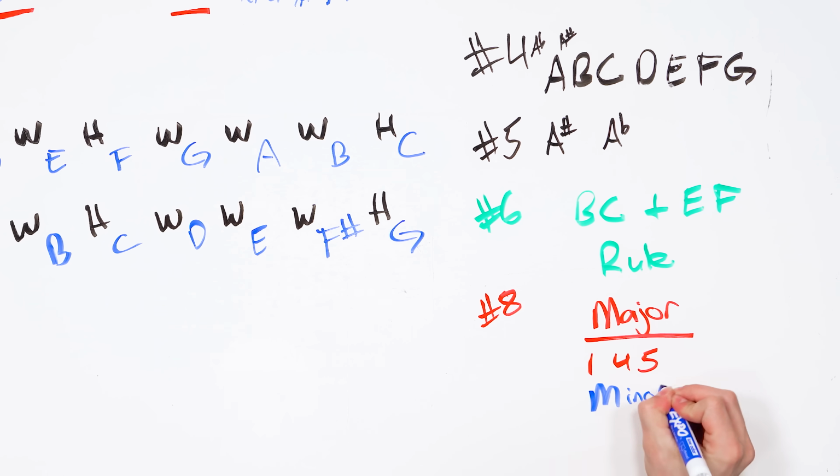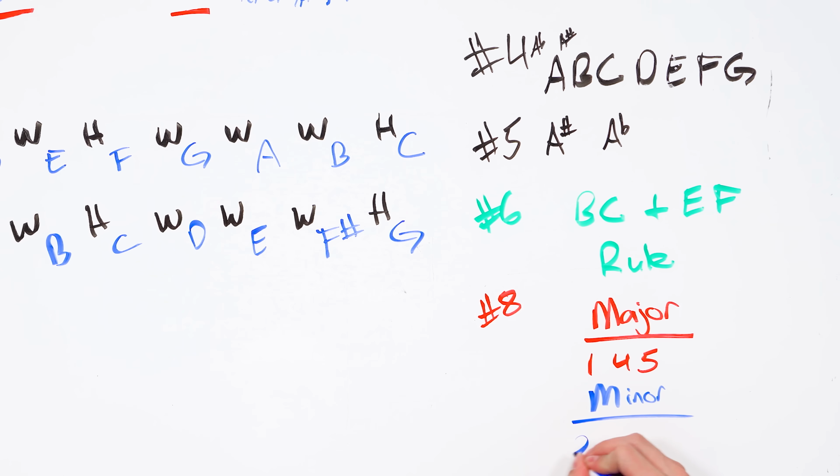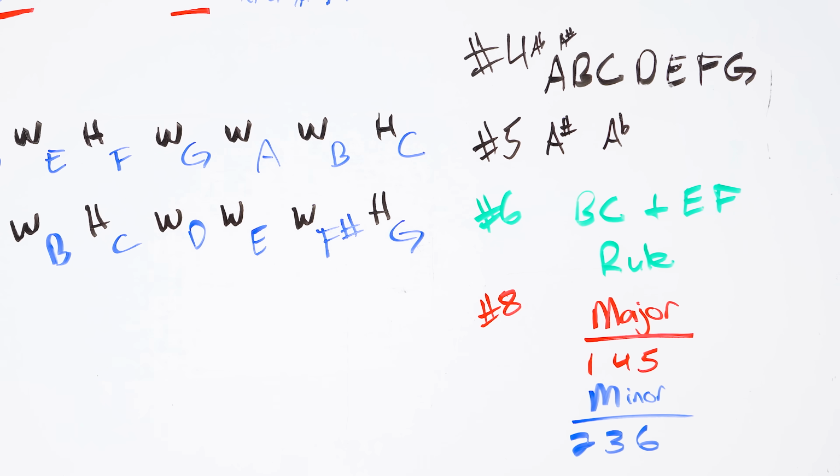Minor chords, because they're sad, they're blue, are based on 2, 3, and 6. Let's do that 2 again, there you go. So this is one really simple way to look at a major scale or your cheat sheet and tell what chords are in that key really quickly.